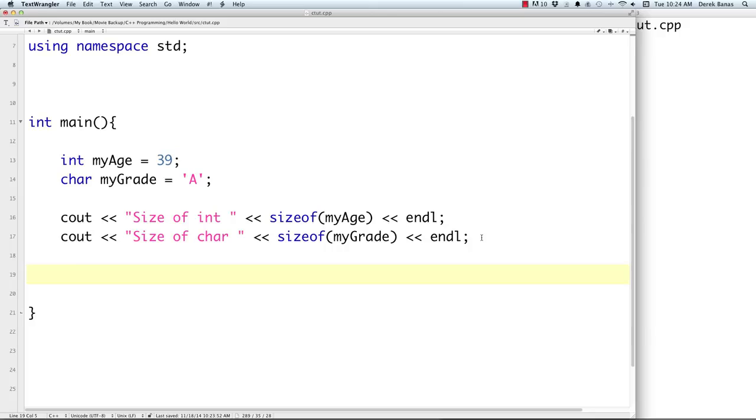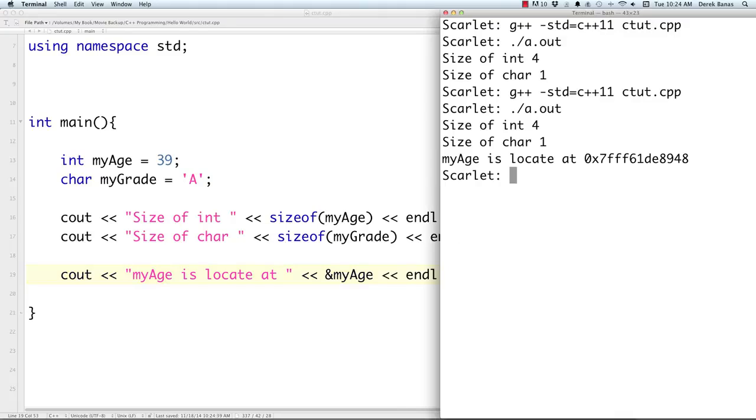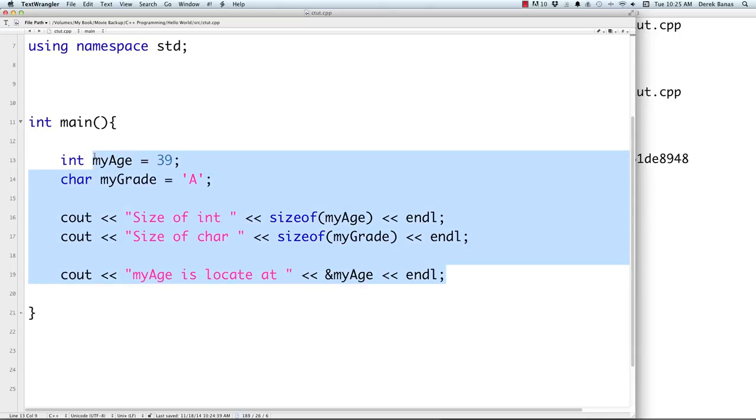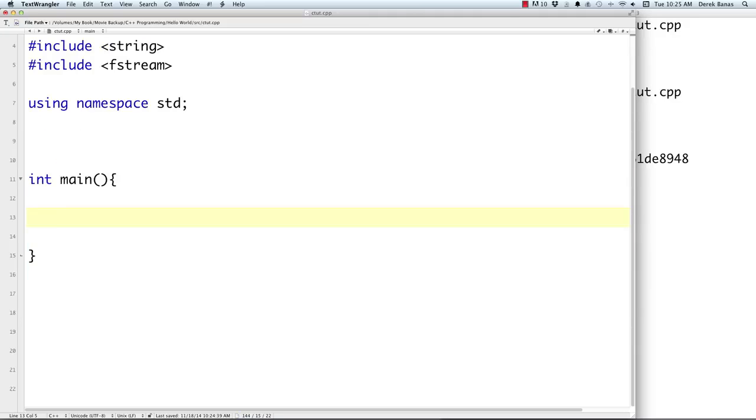Now you're going to be able to reference this box or this memory address where all of your data is stored with what is called the reference operator, which is an ampersand. So we could come in here and go cout, "my age is located at", and then use the reference operator followed by myAge. And when we execute that, you can see the memory address right here. Now what's really cool about this is whenever we don't use pointers or we don't use reference operators and we change a value of a variable in a regular old function, that change of value does not carry on. It is lost. And the reason why is whenever we use regular functions, what we are in essence doing is passing a value into that function.